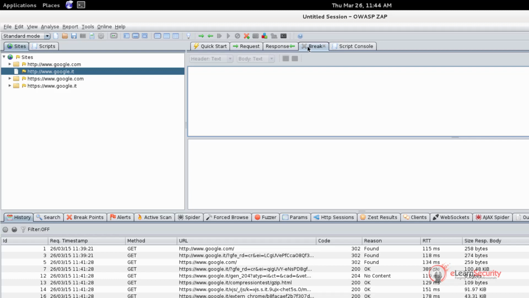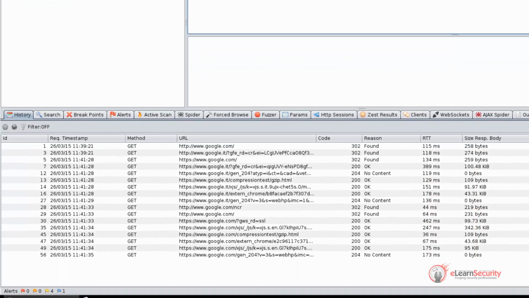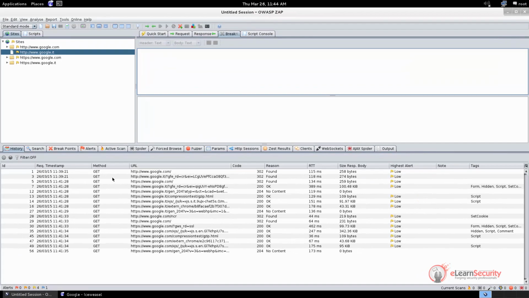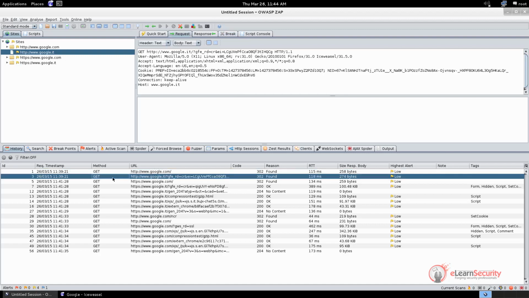Let us continue inspecting the information window, located at the bottom of the interface. Here we have many tabs, each one with a specific purpose. In this video, we are going to inspect a few of them. The History tab allows us to navigate through all of the requests made. As you can see, if we select one of them, the workspace window changes according to the request selected.